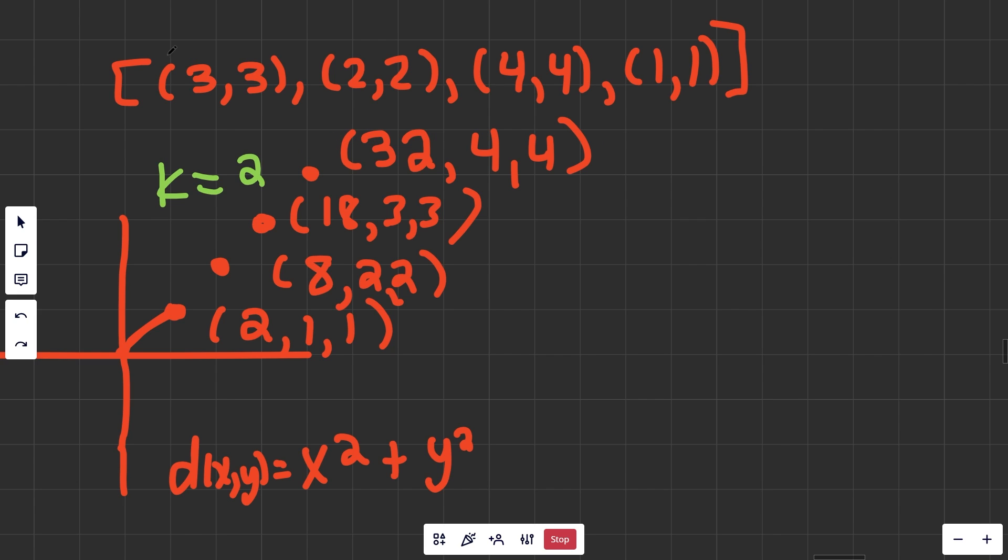I just organized it so that the tuples are close to their points. What we want to do here is look at the points in order. So we see (3, 3), and we calculate our distance, which is 18. Then we're going to use a heap that only stores at any time less than or equal to k many elements. Our heap is never going to have more than k things. Therefore, at the end, it's going to have the k things that we want. It will have the k closest points to the origin. So we're going to initialize an empty heap. So we'll just call it h here. And here we're going to look at the first point. It's (3, 3). We compute our distance, which is going to be 18. Now we're going to put this point onto the heap, and it's going to have the first value as the distance, so that it gets controlled and ordered by the distance. So here we just have that first value on the heap.